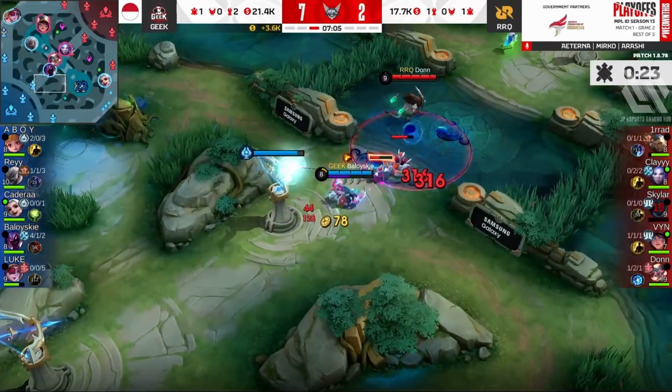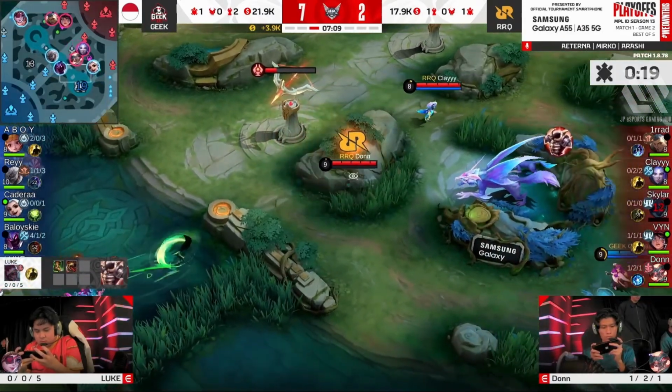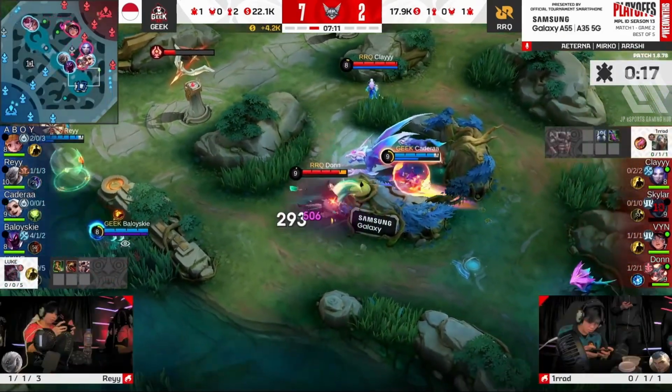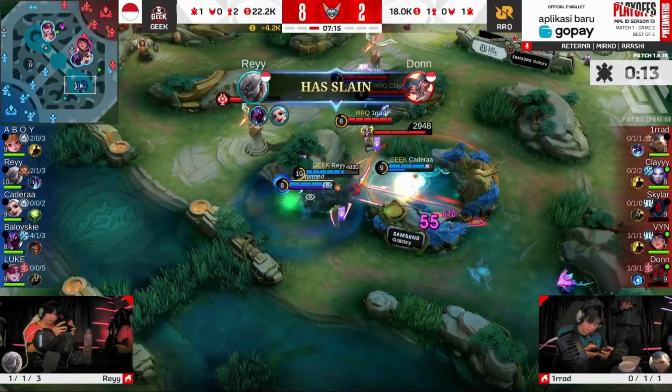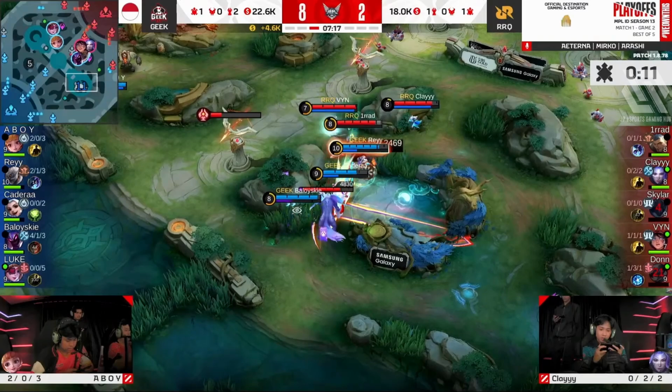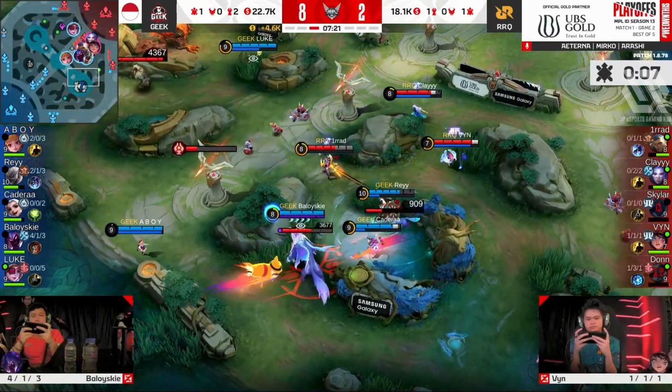His first death in game number 2. So if they were banking on Skylar as their gameplay now, it looks like Geek are now paying attention to this man. Oh, what? A magic trick straight out of the pocket of Geek Fam. Now you see him, now you don't. Don disappears from the land of Don.